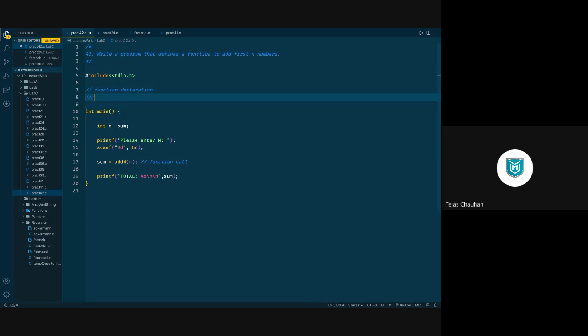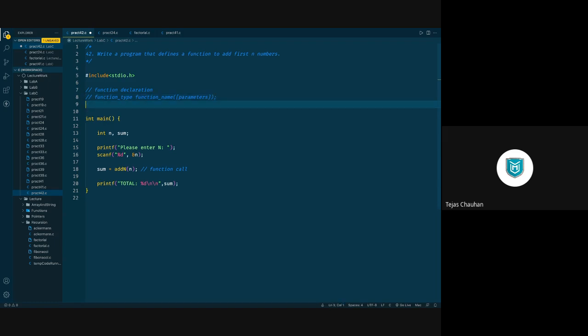Now, what is the syntax of function declaration? It requires a function type, that's nothing but the return type, then the function name, and then in brackets an optional list of parameters, and the semicolon. So that's how we declare a function.